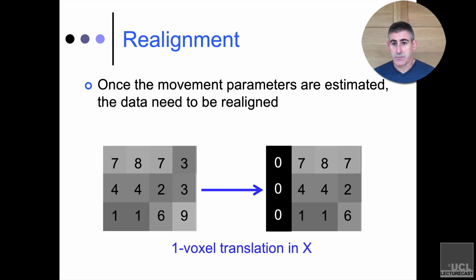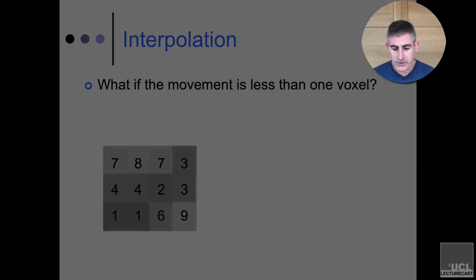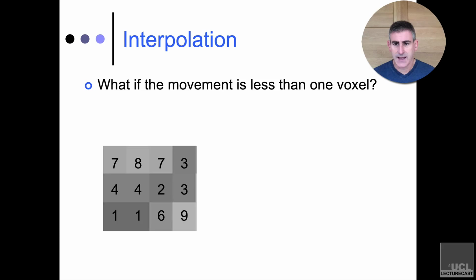And this really illustrates both the process, but also one of the main consequences of the process, which are known as edge effects. So by moving this image one voxel translation in X, I've introduced a strong edge effect on that left side where all of a sudden I've filled it with zeros, lack of any data whatsoever. But there isn't anything I can do. If we didn't collect the data, we don't have anything to put there, which is why a translation of a whole voxel is too much. It introduces this massive artifact in your data. In practical terms, we're always talking about movement that's less than a voxel.